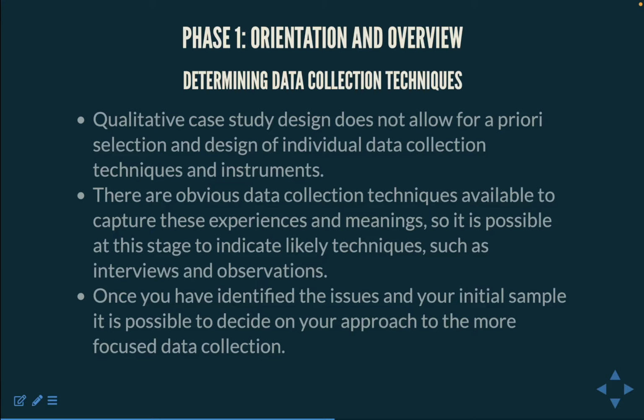It is they who are at the heart of the investigation, with their own experiences and the meanings they attach to those experiences. There are obvious data collection techniques available to capture these experiences and meanings, so it is possible at this stage to indicate likely techniques, such as interviews and observations. It is essential that the capacity of a case study to accommodate emergent design is not inhibited at this early stage. So identify your key informants and gatekeepers.